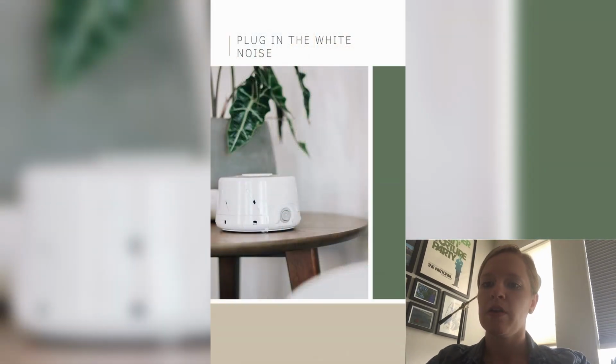And similar to the first tip, I have the basic white noise machine. Placing one of these on a nightstand is a thoughtful touch to help guests get some good sleep. We all have different sleeping patterns, and we are all certainly used to different levels of street and outside noise as well. You can find one of these basic white noise machines for super cheap, and it just gives your guest that option of drowning out any unwanted street sounds or neighborhood noises that they might not be used to. Other thoughtful sleep aids could include providing earplugs, maybe an eye mask, maybe even melatonin gummies, just anything to help them feel like they can be really well rested in this new space.